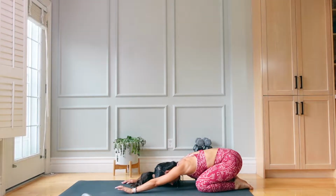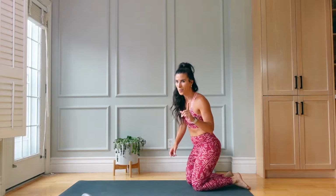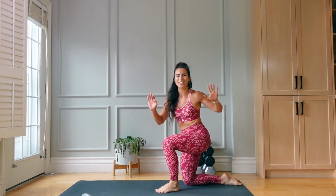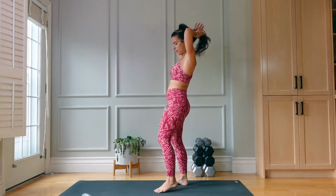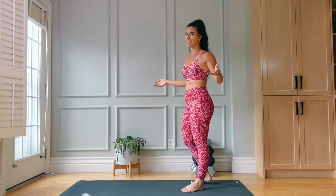Child's pose. One more round. You've made it this far. You've got one more in you. And if you don't, that's okay. Finish where it feels good for you. If you're with me, for round three, let's finish this.